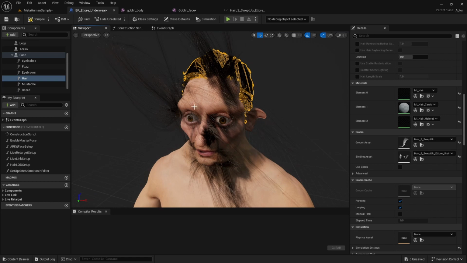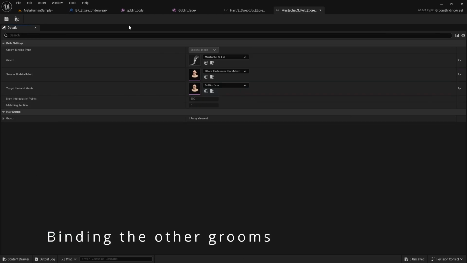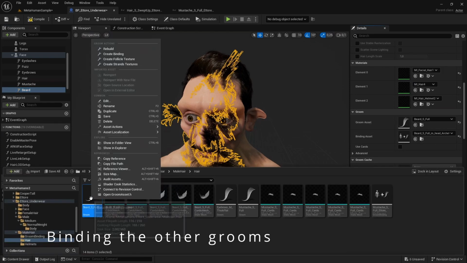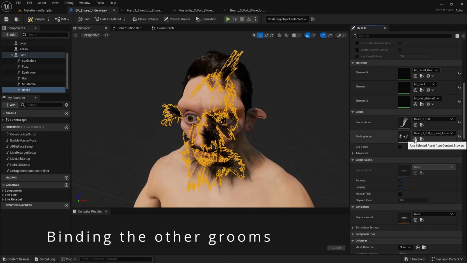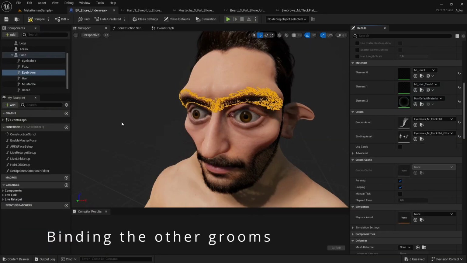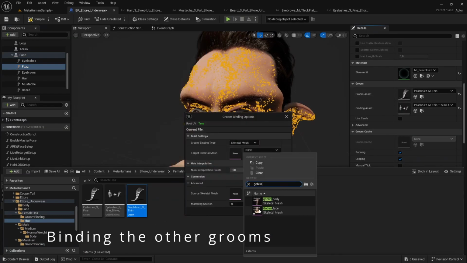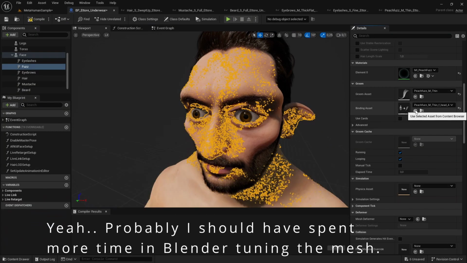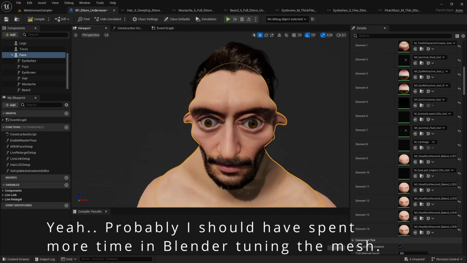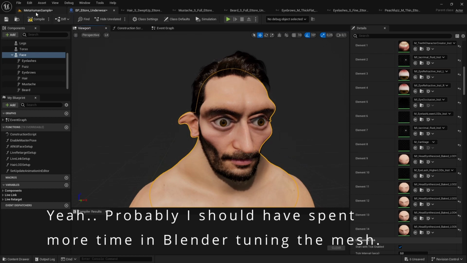So let's test animation. Let's replace default Tarot with this new.